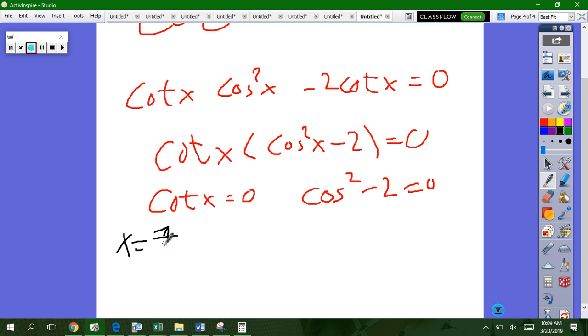Pi. So this time I'm just going to go pi halves plus pi n. Now, if you wrote pi halves, 3 pi halves plus 2 pi n, are you wrong? No. Could you have simplified it more? Yes. Does that make sense? Okay. And then here we get cosine of f.